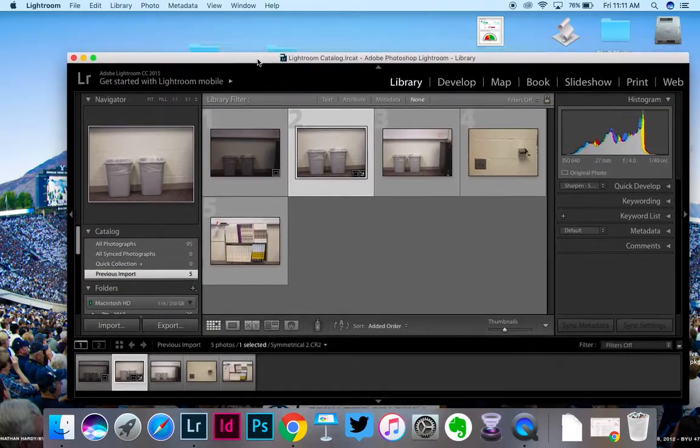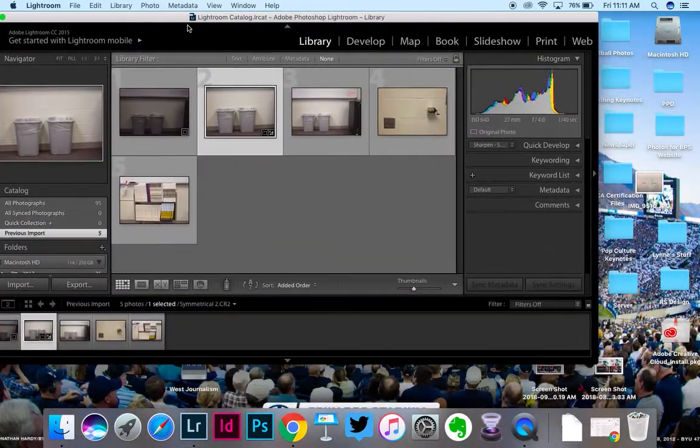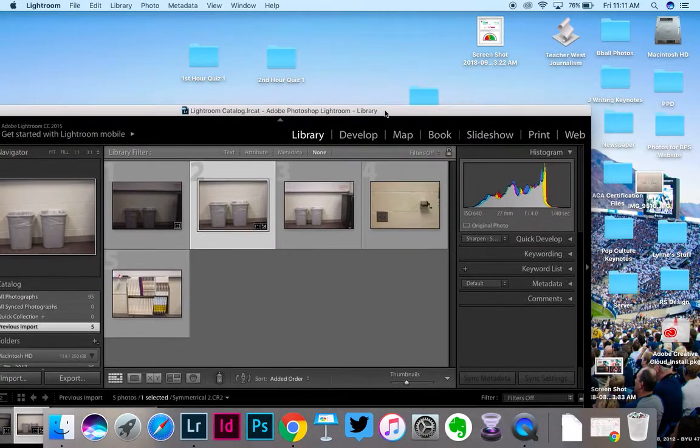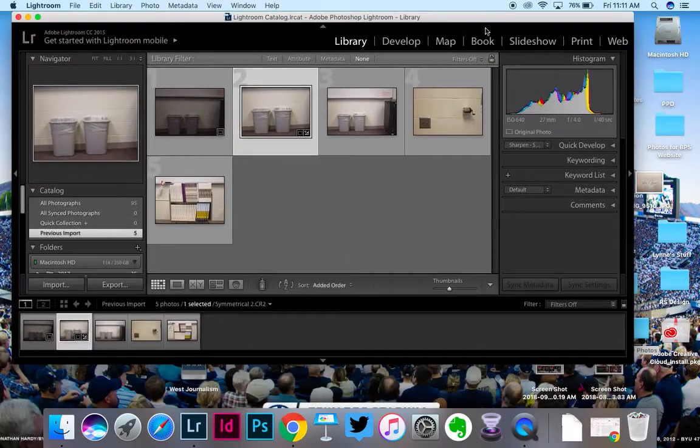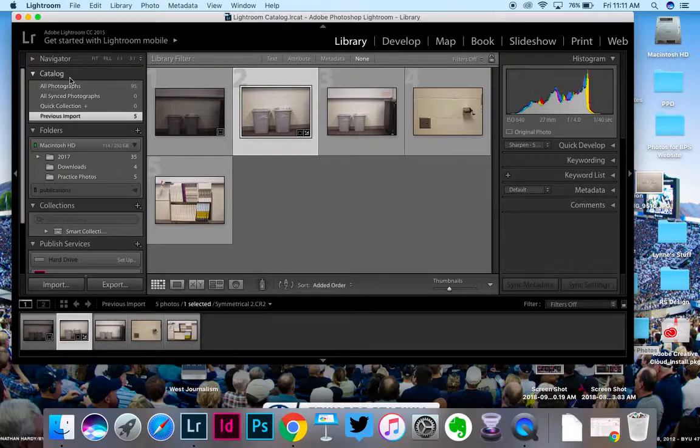And so I kind of want most of you set your practice photos folder over on the right. Mine's right here, so I'm going to move this down here. And you want to make sure this is on library for now. And over here is where you can get all of the photographs, and it'll create collections. A lot of this is really involved. I'm just going to teach you some real basic skills today.